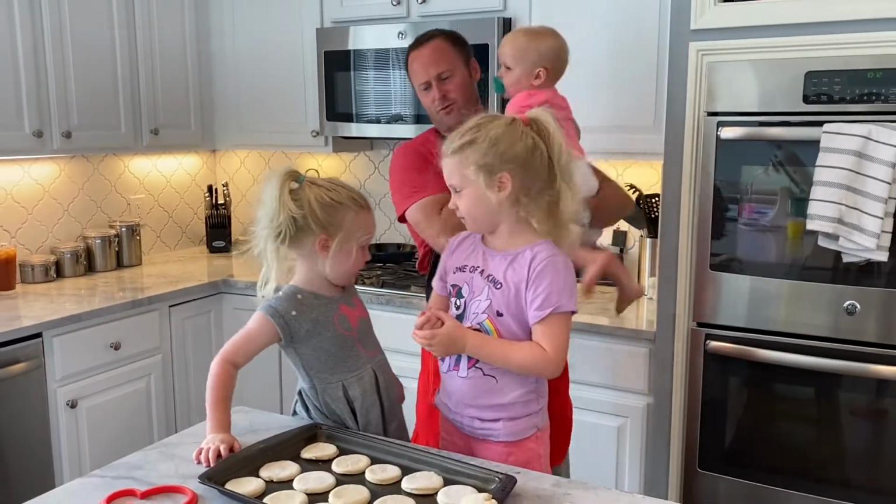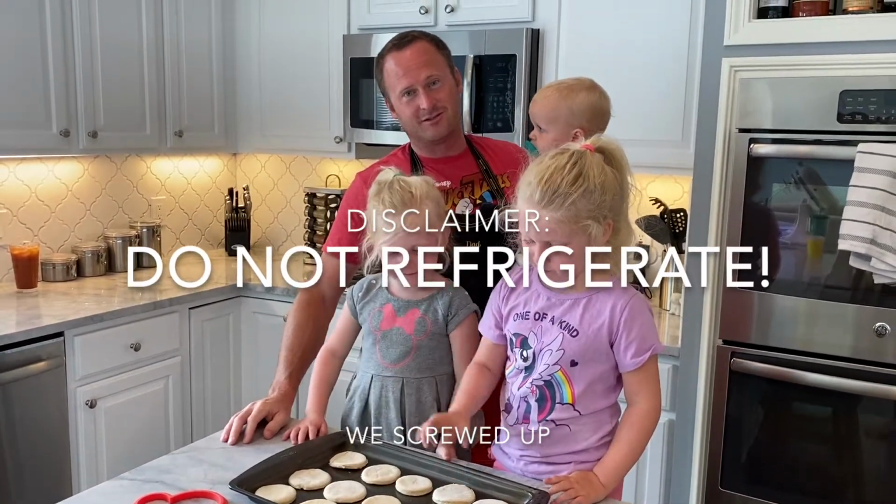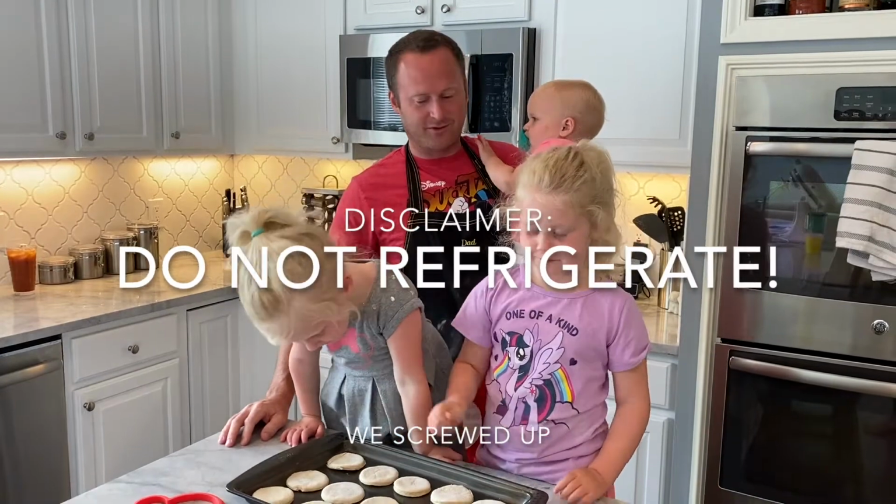We got them cut out into circles and the one Mickey one. Lucy wants to come up too. All right. We're going to put them in the fridge and let them sit for 2 hours. And we're going to come back and fry them up. So let's get these in the fridge.